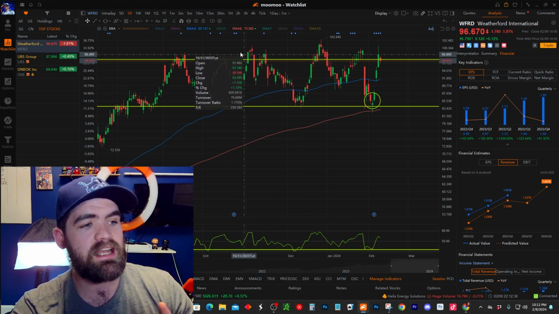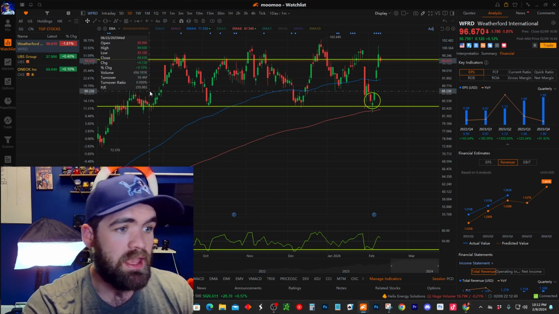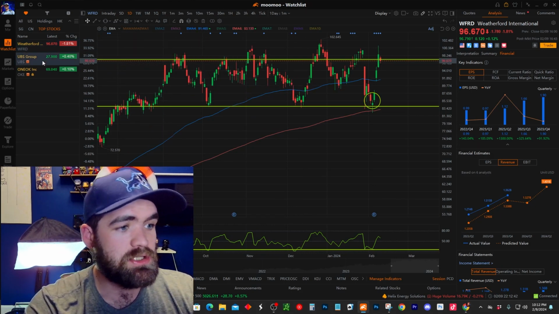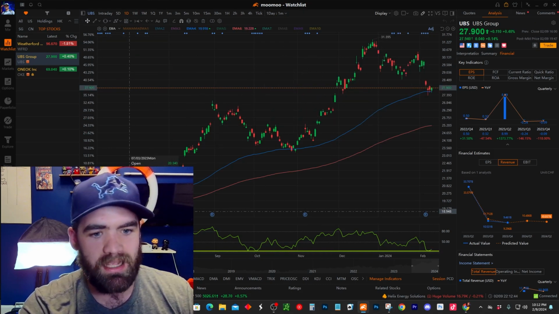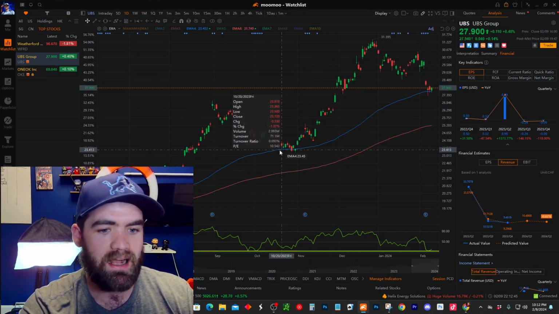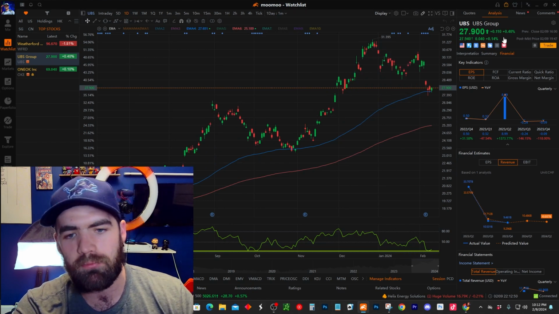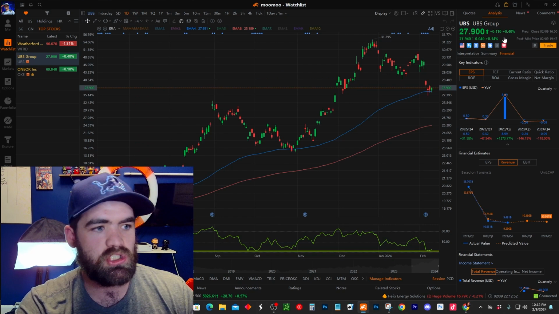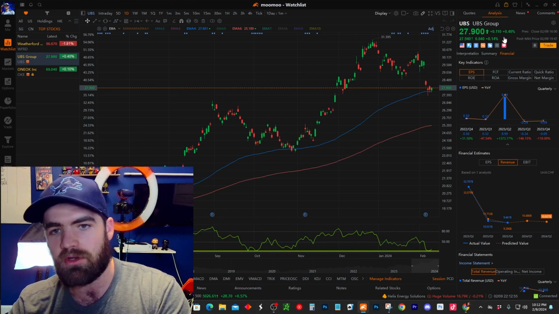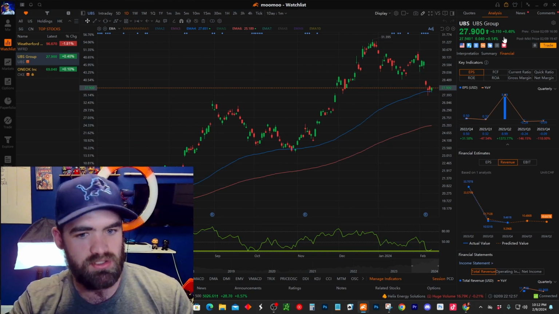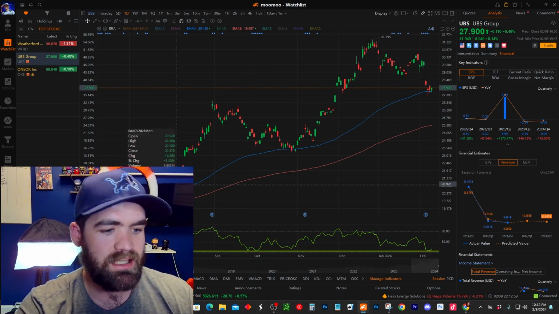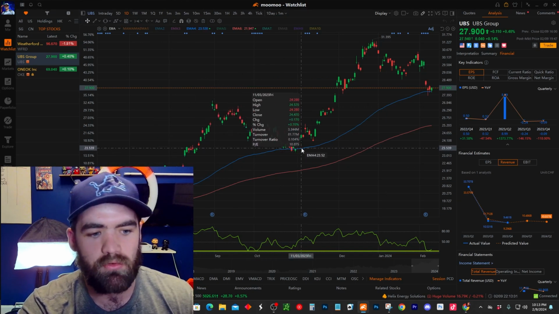Now, some of the stocks that we are looking at that we're actually in on here is ticker symbol UBS. UBS has heavy support actually right on this 90-day moving average line, and as of right now we're already up pretty good on this. Not too much, just because we do have some other funds with this other stock I want to talk about, but you guys will see it has heavy support on this 90-day moving average line.